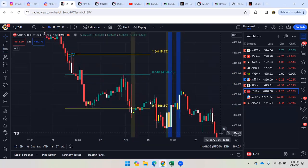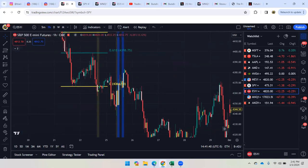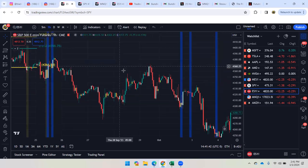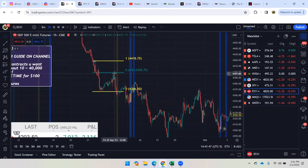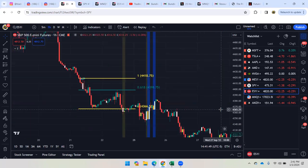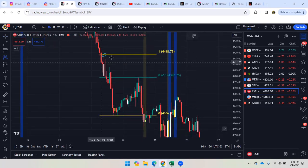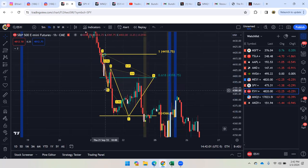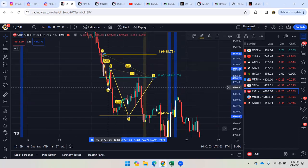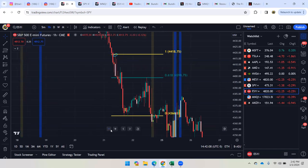And you can see this was a monster of a trade because right after we shorted this trade, guys, it absolutely crushed. And one of the best feelings in trading is when you get the exact high, and as soon as you get in, you're instantly profitable. So that's why this is one of my favorite trades for the year as well. And how this pattern looks here is if we draw it, we have a high, low, pullback, new low, and a 618 completion right there. Okay, so this is the new advanced harmonic patterns, the dragon that I'll be using for swing trading in 24. So I really wanted to point that out.